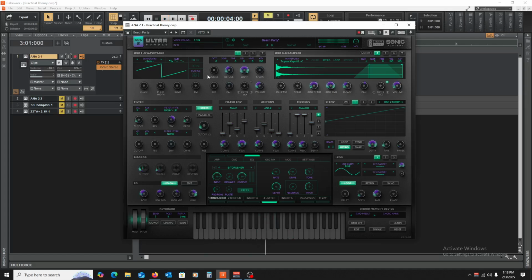And so these are just different tools that are going to allow you to shape the sounds and really dial in exactly what you want to have happen with the sound.